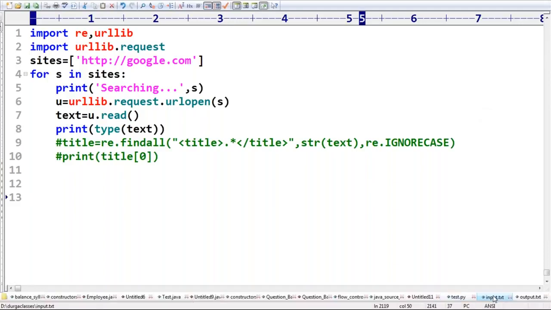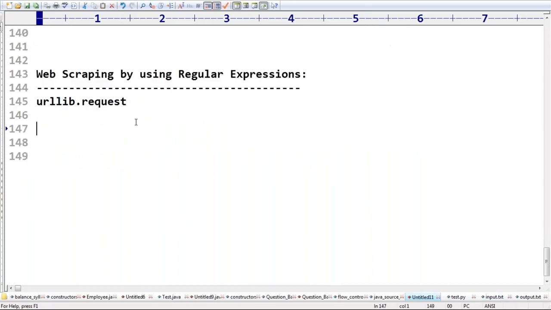This is my requirement. So write a program to read all mobile numbers present in redbus.in. What is the website name, sir? Redbus.in.